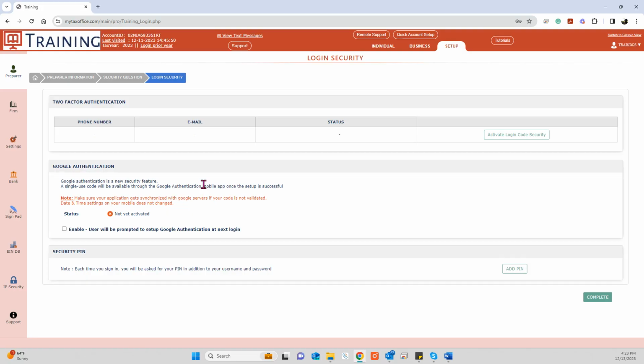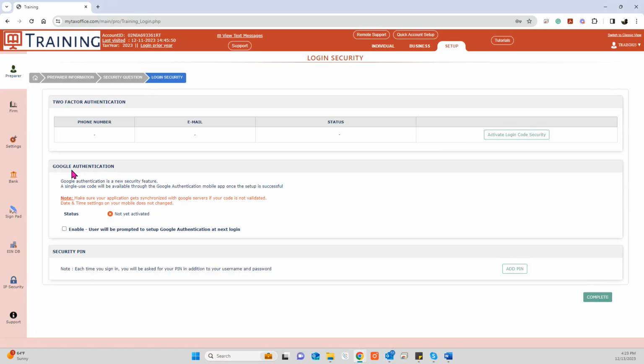The next screen will ask for two-factor authentication. You can choose to activate the login, or they can activate it upon first login. If you do choose to activate it, you need to have their cell phone number and an email address where that activation code can be sent. The next section is Google Authentication.